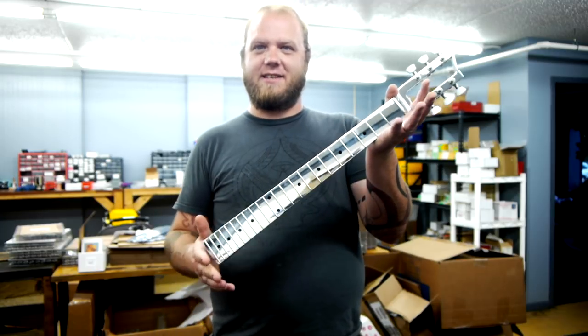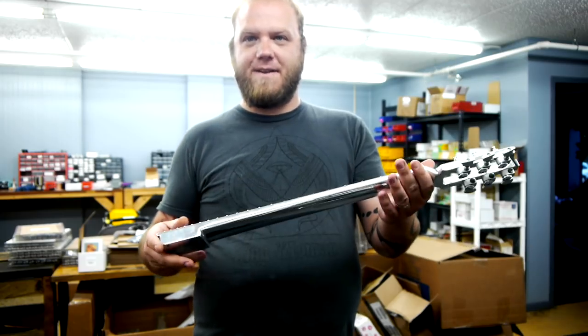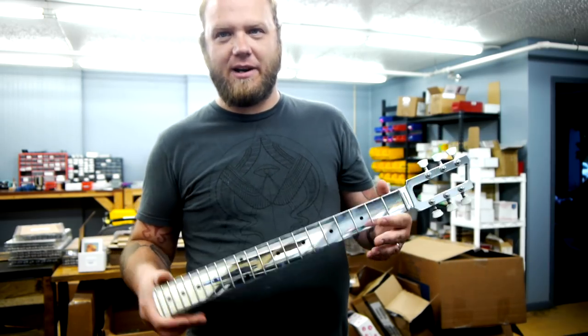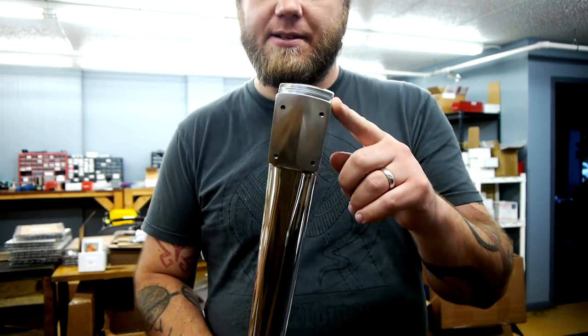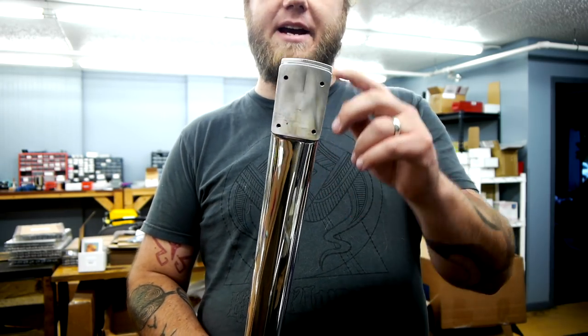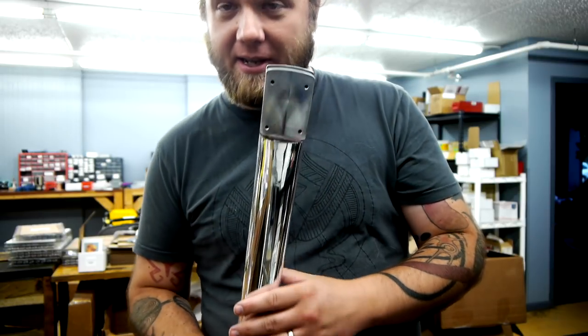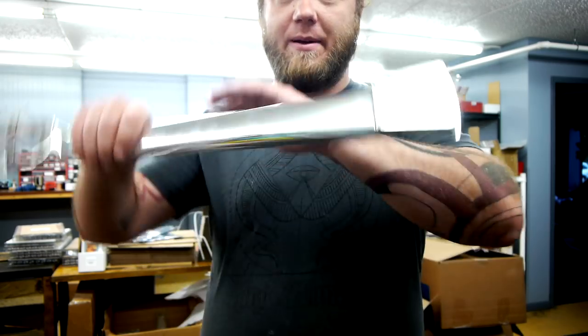It is this Robot Graves Industries aluminum neck. It's a replacement neck that fits on Fenders. Yeah, buddy. Probably a lot of Squiers too. It's got the rounded heel, so it'll fit on a Strat or Jazzmaster or Tele, I'm told. So I am going to shoot the neck swap. I've been waiting all day.